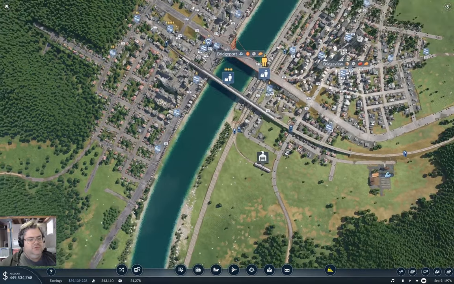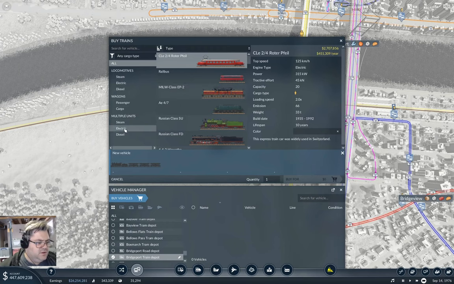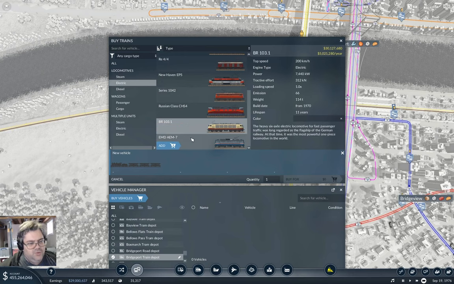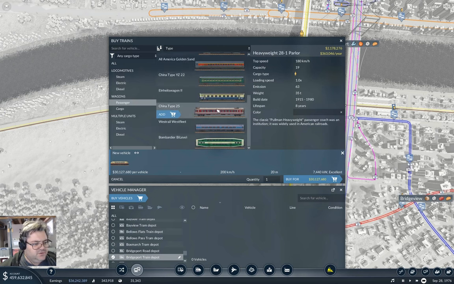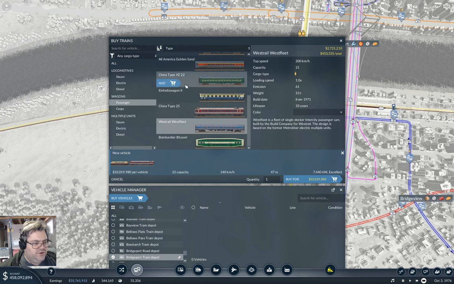Okay. So, what I can do here, I can grab a train or two. Now, I want something fairly beefy. I'm going to go loco hauled here. So, that's fairly beefy. Oh, that's really beefy. Do I want the BR-103? Yeah, I'm going to use the BR-103. It'll do 200, so now I need wagons. That one does 200. The West Rail Fleet.